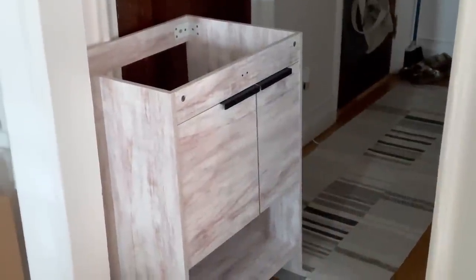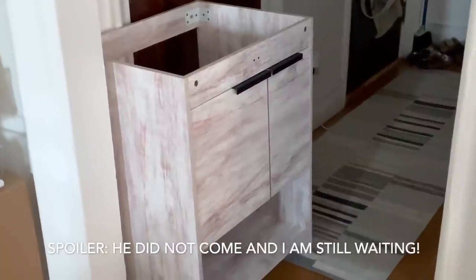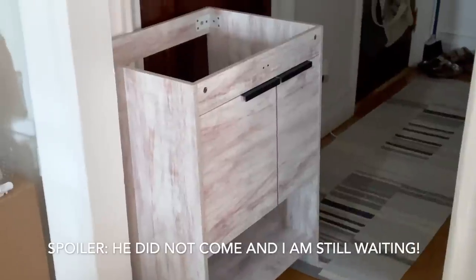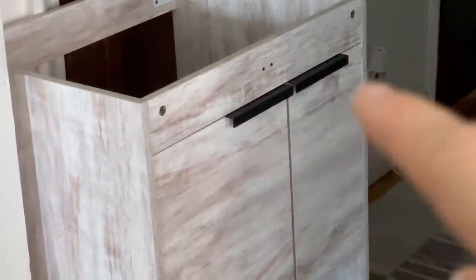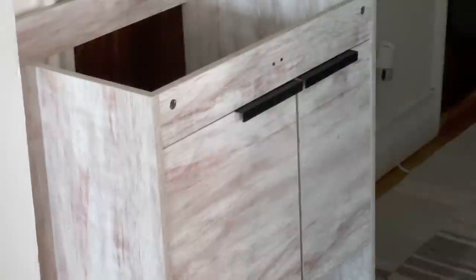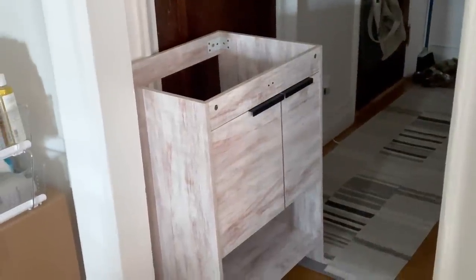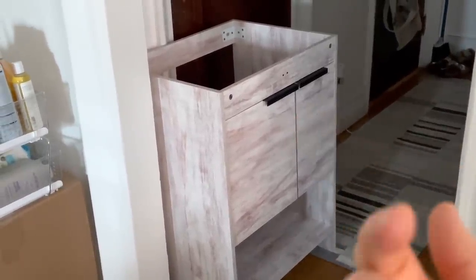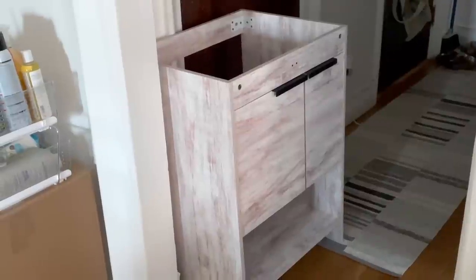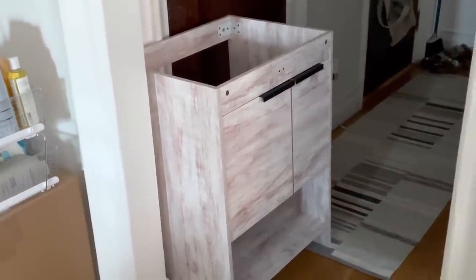The plumber's coming today and he's gonna put the new vanity in. This is it, I built it yesterday. I made a mistake putting it together. It wasn't clear in the directions, but this piece right here on top, where you see that and those nails, should have been on the inside and then the outside would have been plain. But I messed it up and it was way too late for me to take it back apart. I'd already screwed some things on the other side, so there were going to be holes no matter what. So I just decided to leave it as is. But I have a plan for that, which I'll show you later after he installs it.